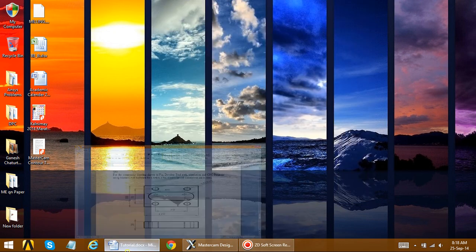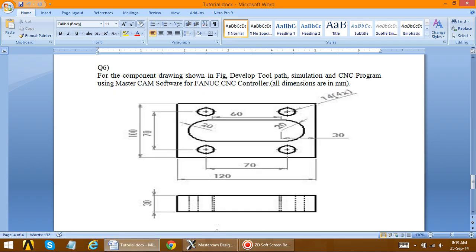So next we are going to solve this problem, that is a MasterCAM milling problem. MasterCAM software for Phonox CNC controller. You have to generate an NC code in MasterCAM. So this is the geometry given. This is a top view and this is a front view. Front view is required to find out the depth at which we have to perform cut, that is pocket, whatever the contour, whatever the drilling size, etc.